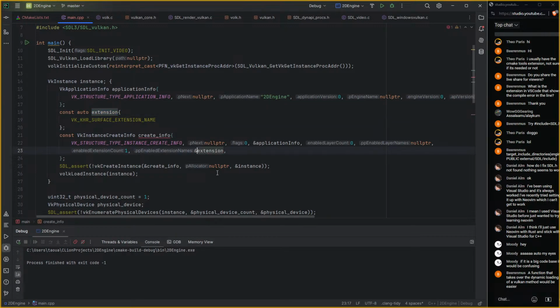Is it possible that you have to pass in multiple extensions? It is. Or maybe it's looking for it in the create info. What do you mean? Like passing the extension here.